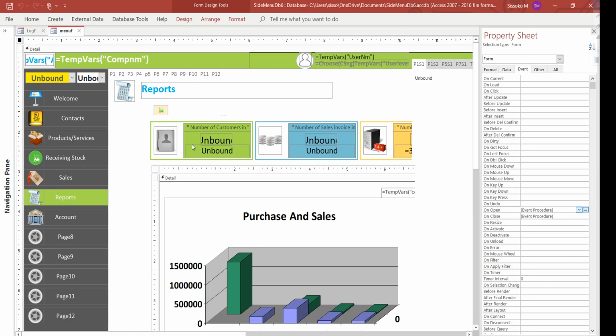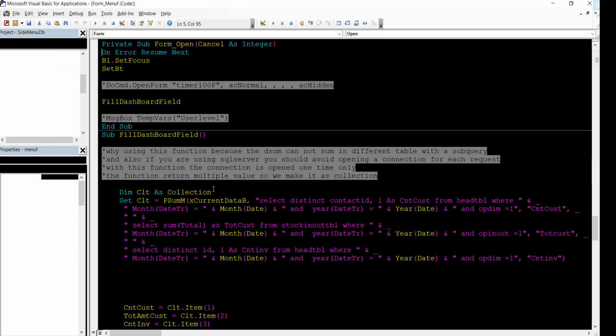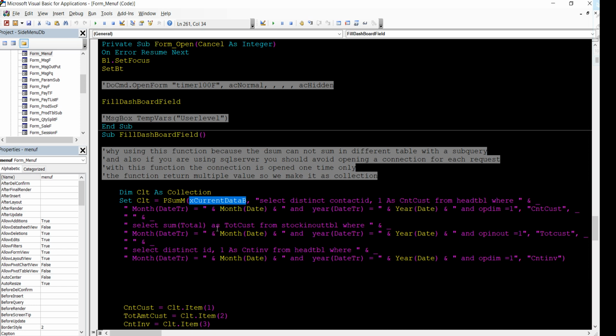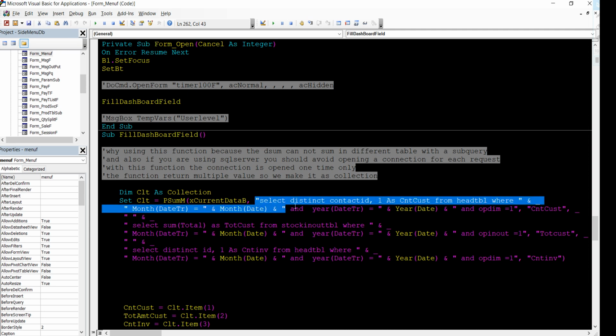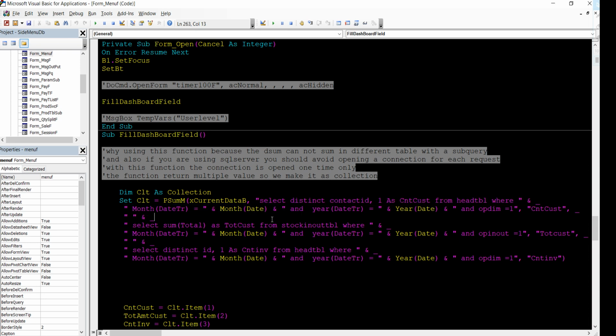So if you want to count the psum, you say current database, and the system will show the list of the database connections you have in your global con. So this is the first SQL. Okay, we give the first SQL, and after that I tell the system which field to count or summarize.